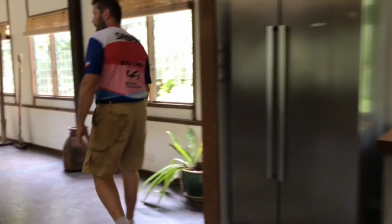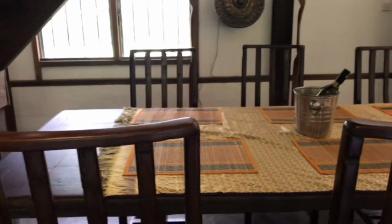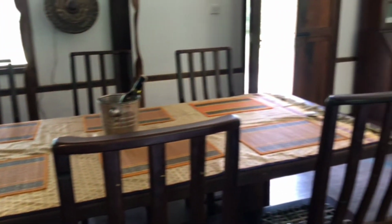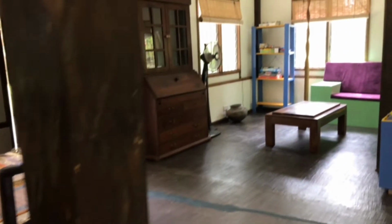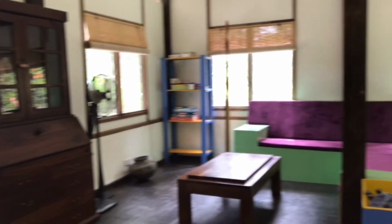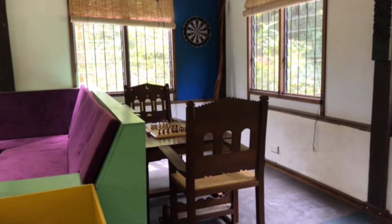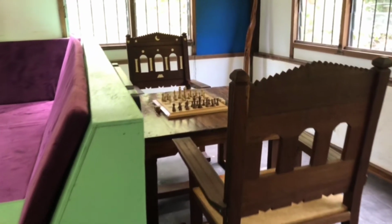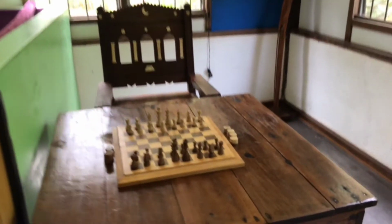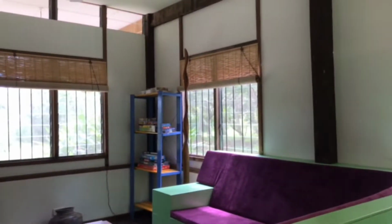And then up here is the living room sort of area. Here we've got a table, sleep six. We've got a book cabinet with lots of great books in it, and glasses if you fancy an evening tipple. And then in the corner, these are all different games. So games, board games for young and old, families, individuals, couples, chess set, dartboard, Malaysian game of Karong, which is a very famous sort of old school game that people play in the villages. And then in the box here, this is tons of balls, rackets, nets. So you can take these out and play on the garden outside.